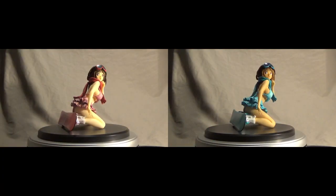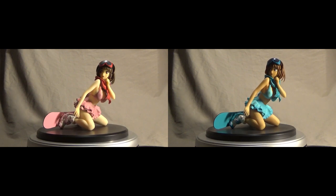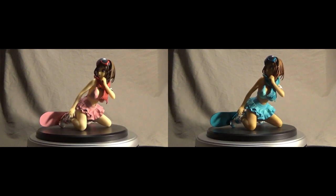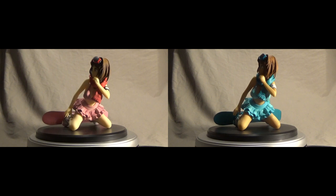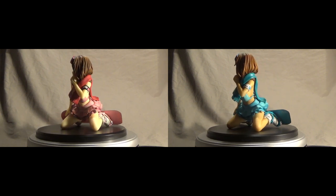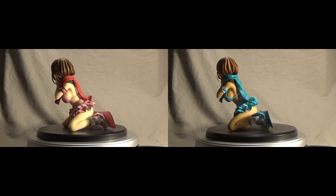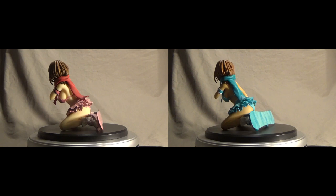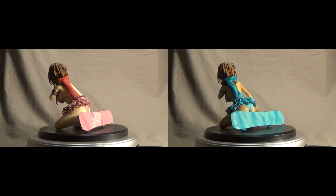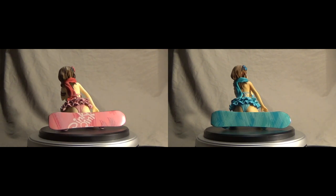We'll take a closer look at these figures in 360 view. They're on an interesting angle for the way that they're sitting. It's a real shame that there's nothing on the bottom of the blue variant's snowboard where the pink variant has pink. The blue variant is just a standard pattern.